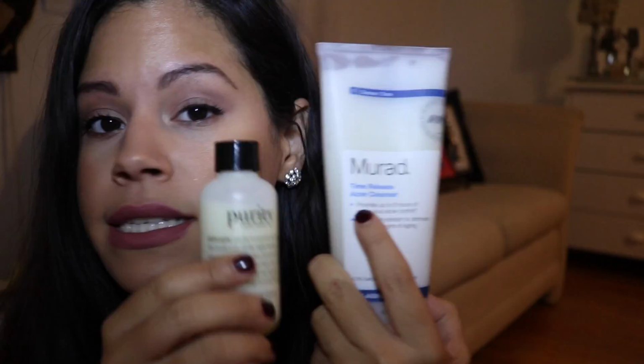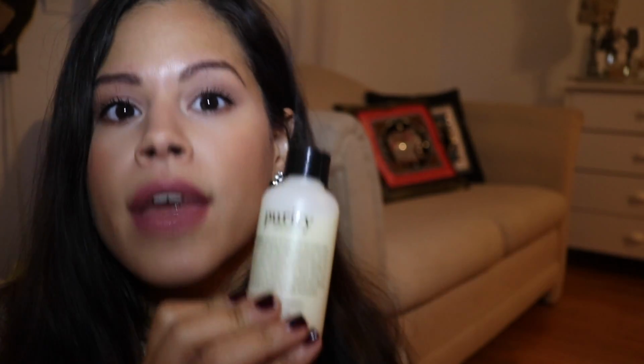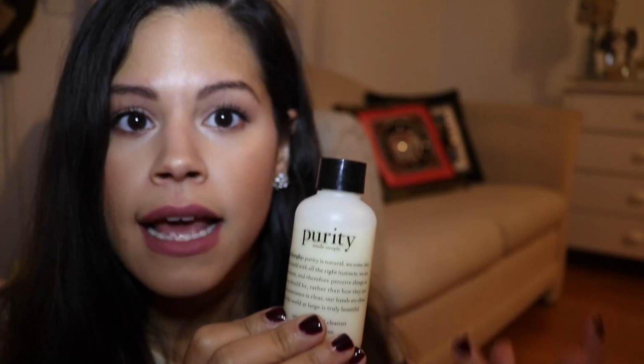And I find that this system works because what I was typically doing, and I shouldn't do that, is I was using the Murad to remove my makeup and wash it, and I was wasting a lot more product, so shame on me. But then this came along, so now I remove my makeup with this, and then I go in with the Murad, and I find that the Murad is actually doing what it's supposed to do, which is to cleanse your skin and then put a treatment in. But when I was using it to remove makeup, I was wasting too much product, and the treatment wasn't doing as much as it is now, because I'm removing all of my makeup first, then going in with the Murad cleanser, and then the Murad is actually doing its full potential of treating my skin with the salicylic acid that's in it.